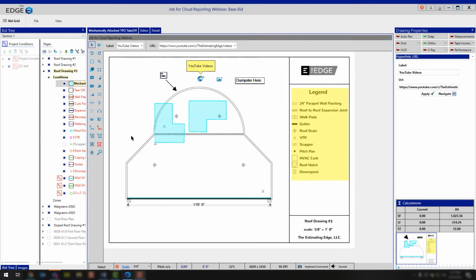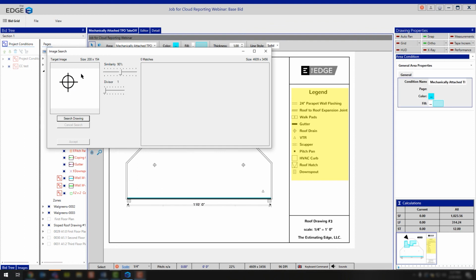And the final drawing tool that we're going to cover with you is going to be this search image. The search image allows you to go in and take a picture basically of a specific icon on the takeoff or on your background image, and then you can search the drawing to see how many occurrences there are. It is letting you know right here that it's searching, but this is another tool that you have the capability to use. Ultimately, this is how you can utilize it. If you would like to, feel free to go ahead and use it as an option.